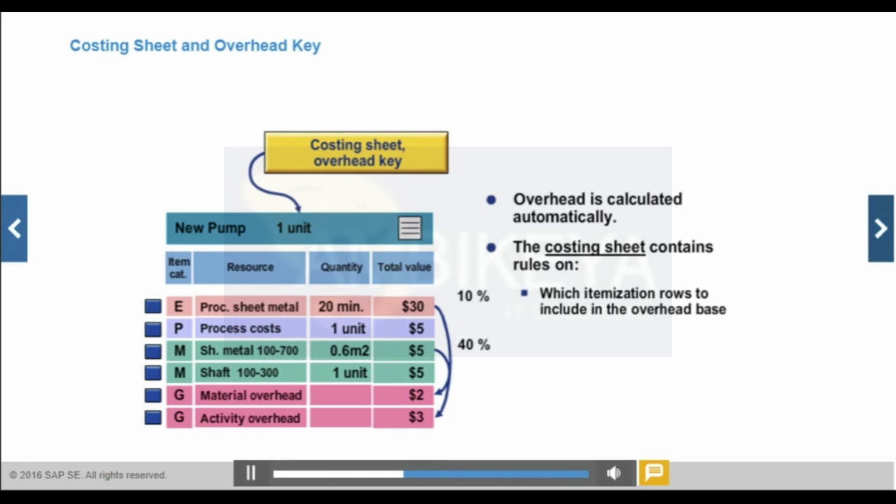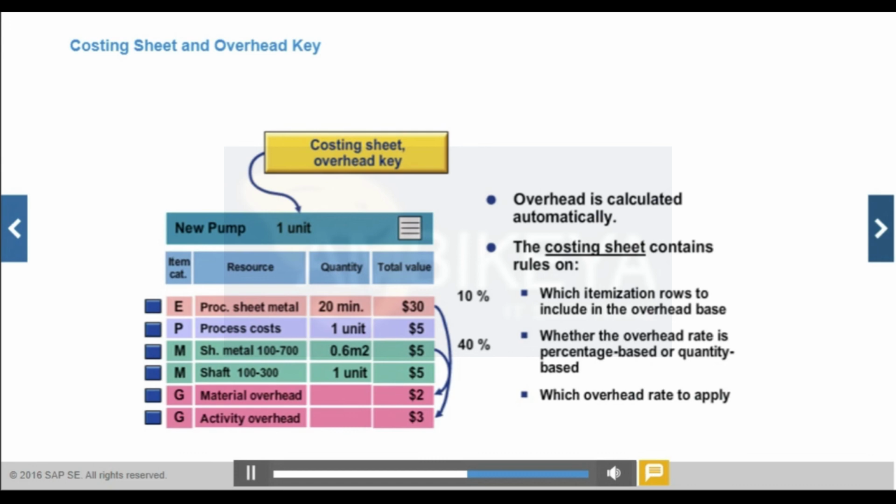The direct costs to which the overhead is to be applied is calculation base. The conditions under which the overhead is to be calculated is dependency, whether the overhead is allocated on a percentage or a quantity basis. The percentage amount or the amount per unit is overhead rate. The period of validity for the overhead. Which object, namely cost center, process or order, is to be credited and by which cost element.